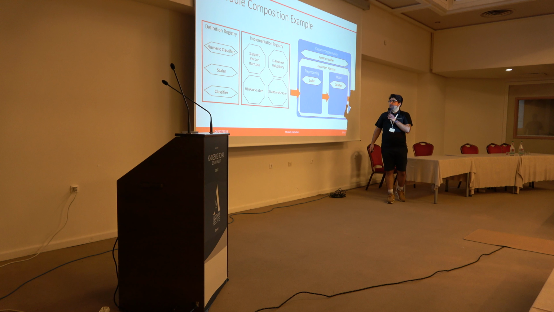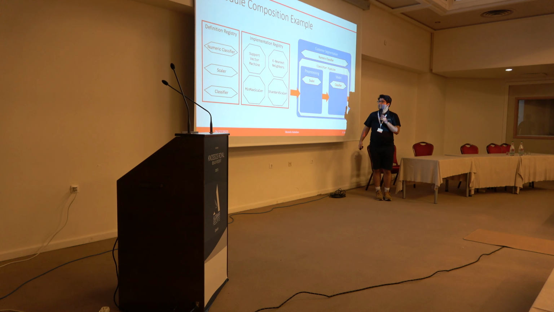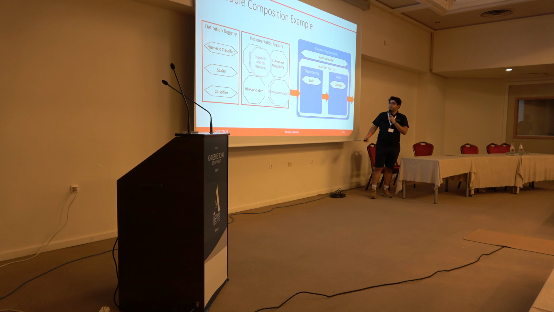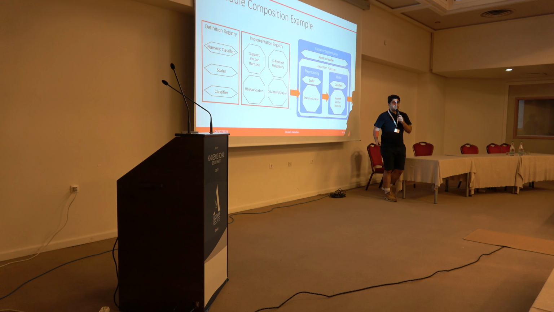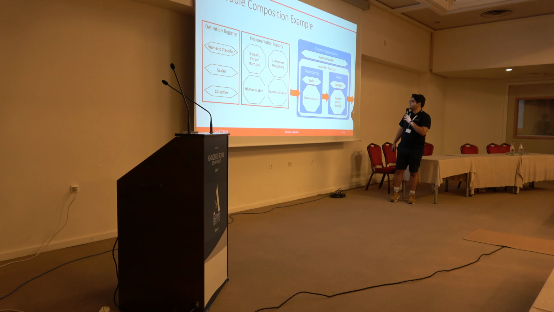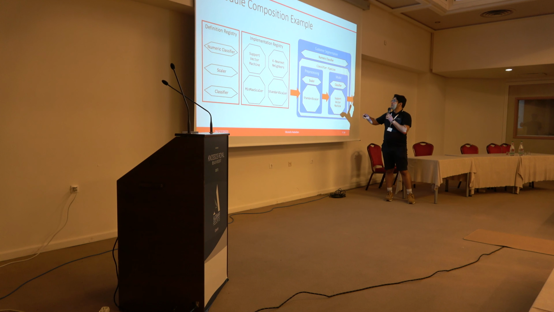And now it's time to pick the right module implementation for each module. We have two different implementations of a scalar, min-max scalar or standard scalar, that we can fit in this place. And we have support vector machine and k-nearest neighbor that can fit in this place. We need a combination of these two that works for us. Then we can fill these gaps, and now we have our composite module. So this was an example of how to do it by hand, but we can automate this process and have automatic module composition.